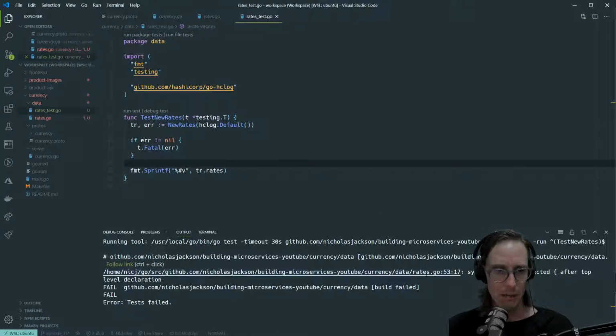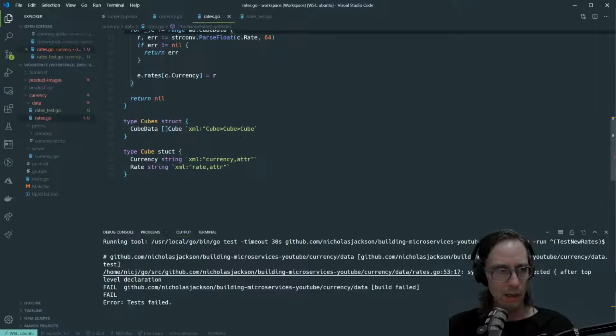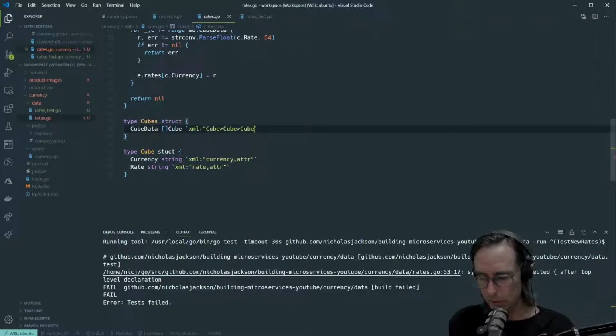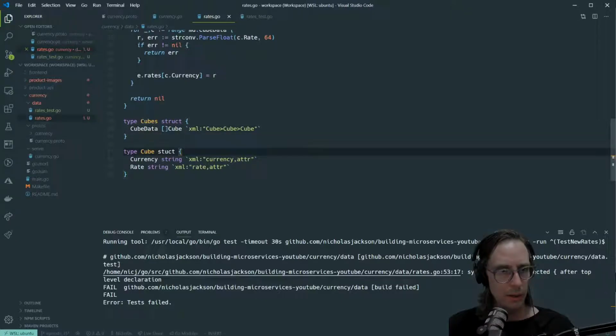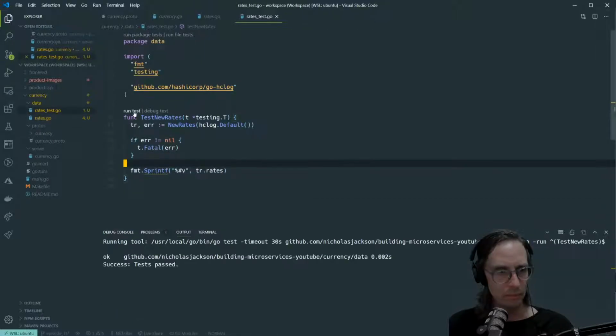So there's that error as expected. We've got a syntax error. We must be missing a brace somewhere. Let's have a look. Line 53. No, we're not missing a brace. We are missing a speech mark there. And let's see, what else have we got? We've also spelled struct wrong. Well, all the things. But it formatted there, so I think we're back. Run test. Okay, cool. So that test there passed, which is a good thing.